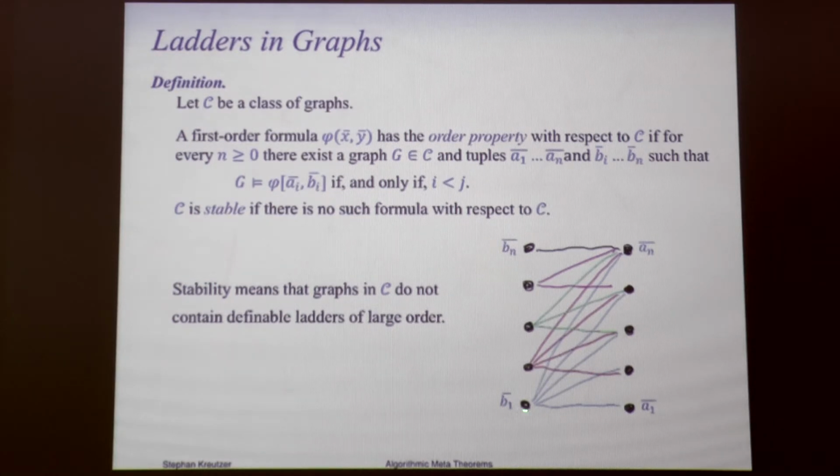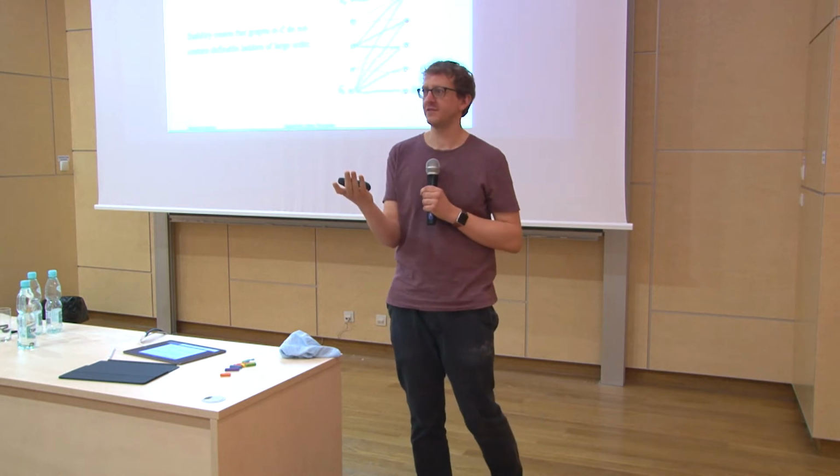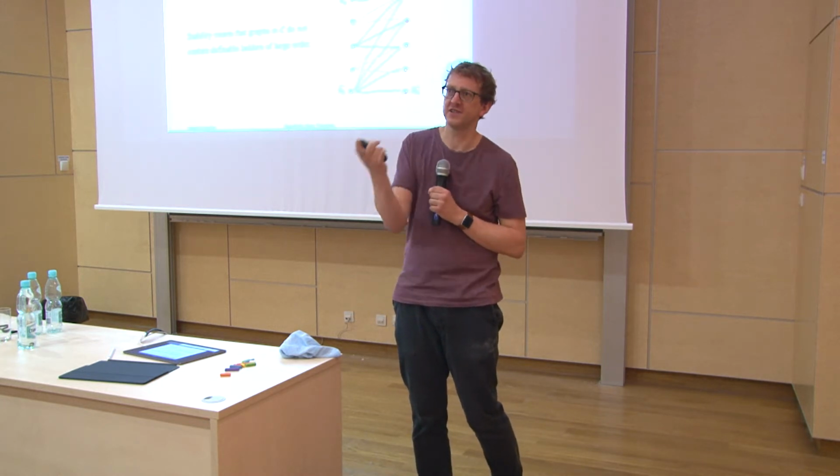It's called a ladder. So you have a sequence of vertices here. Let's just assume B bar is just a single element. And you have a sequence of vertices here, n of them. And then B1 has an edge. I mean, an edge just means it's an edge defined by this first order formula. So we saw before the break that if you take a first order formula with two free variables, it defines a near edge relation.